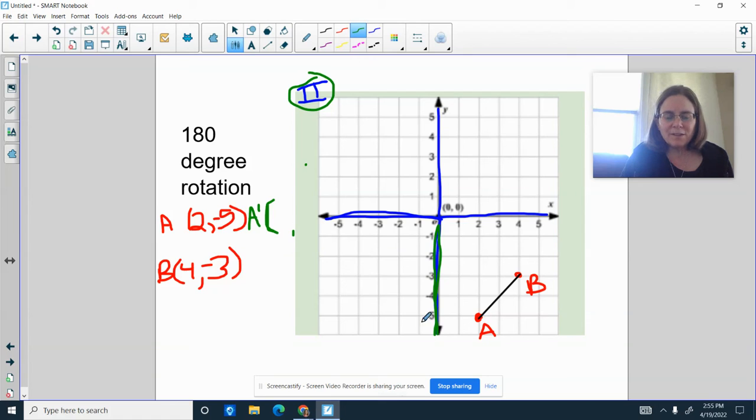So we're going 180 degrees, and we're over here in the second quadrant. I'm going to keep my numbers in the same order as A. In the second quadrant, my X values are negative, and you can see that on the X-axis. They're negative numbers, and my Y values are positive. So I'm going to change that to negative 2, positive 5, and then graph it. From the origin, back to negative 2, up to positive 5, and that becomes my A prime.